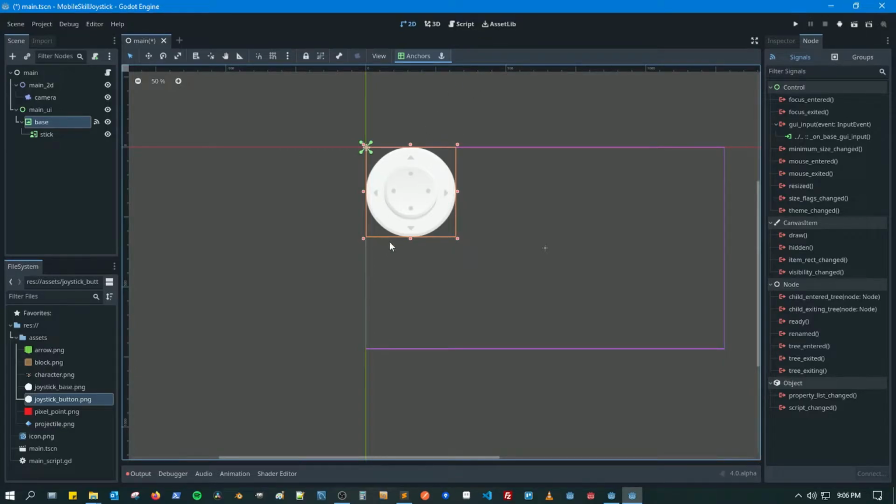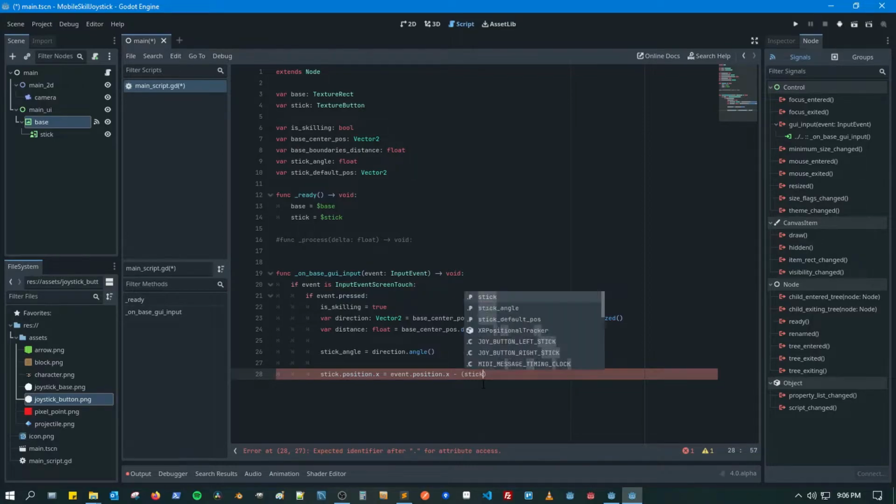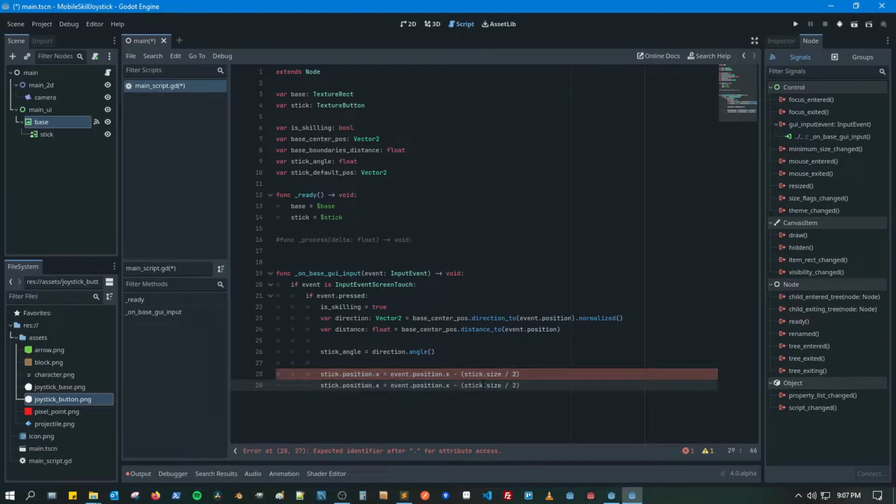So whenever we touch the base joystick, our joystick will be moved or repositioned. So our stick position x equals event position x minus stick size divided by 2. Let's duplicate it, so let's put our x and then our y.